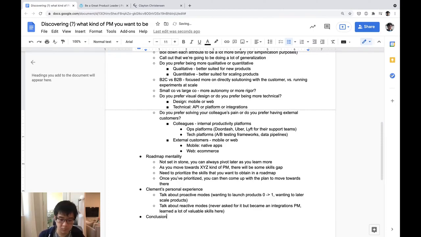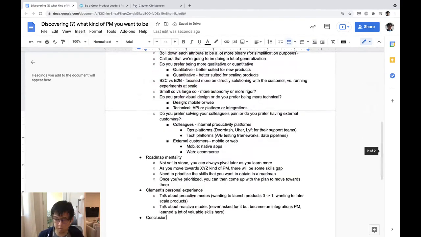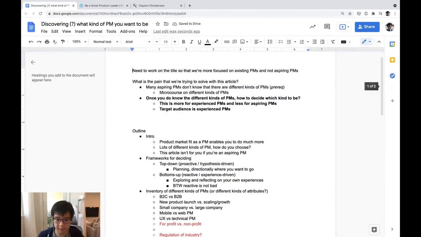And so you can see that this whole thing is really, really messy, right? Like it's not super clear. The kind of thread that's running through this is not the greatest, but that's okay because right now I'm still in the ideation phase. It doesn't need to be super tight. I think a lot of it is, once you start fleshing out the content, you can start saying, okay, these different themes all fit together, and then these different themes don't fit together. And then we can use that to then say, okay, what's going to make it into this article versus what are we going to cut out or what are we going to split into a separate article.